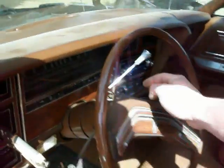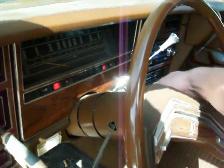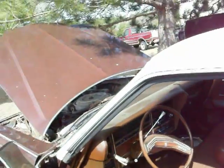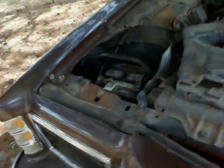Well, Houston, we have a problem. He just clicks. At first I thought it was maybe battery cable, so I went and grabbed the trusty little brush there, and I cleaned everything up and got them nice and tight, but still seems to be clicking there at the solenoid and not turning it over.